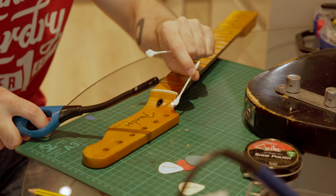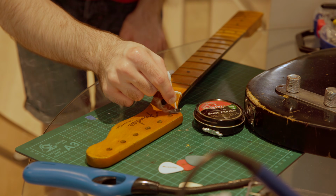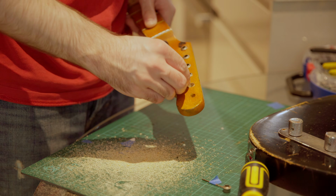Then I also did the classic cigarette burn on the headstock. You can see this from loads of people's guitars back in the day. People like Clapton used to leave their cigarettes burning in the headstock while they were playing, and then it would burn down and leave burn marks on the actual wood. So I did a similar thing with this. I don't smoke, so I just set a cotton bud on fire and left it there for a bit.